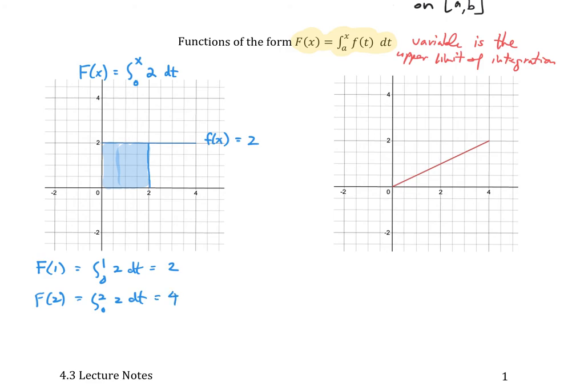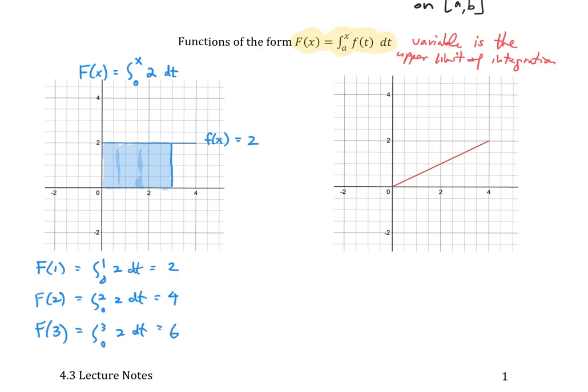Let's look at one more example. Let's calculate what f of 3 is going to be. In that case, I'll just integrate from 0 to 3, 2 dt. And I think you could probably guess what's going to happen here, but let's just do it real quick. So if I erase this, and then I've now put my line at 3, and I want to find the area under this box. The area under that box is this whole blue shaded area. This time the height of the box is 2, but the width is 3. 2 times 3 is equal to 6.